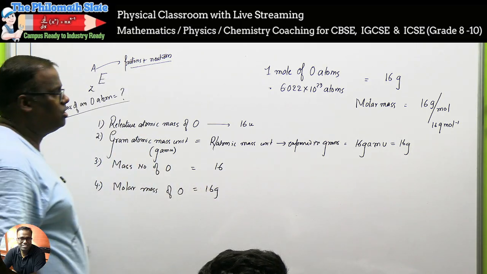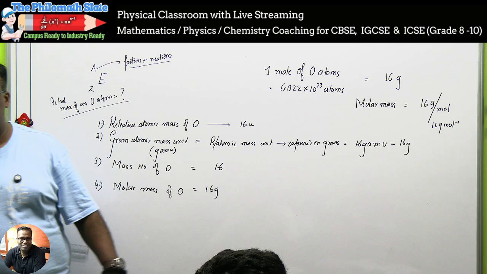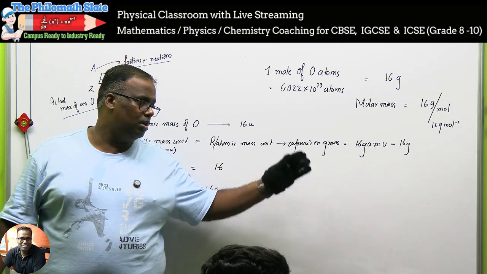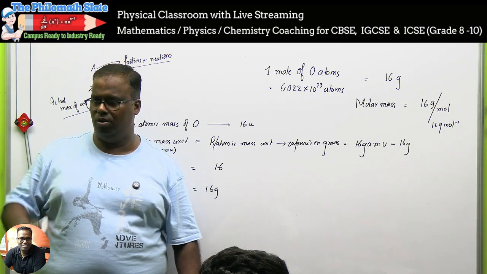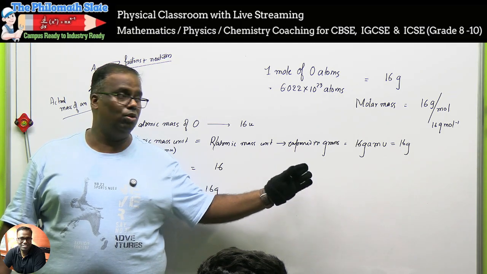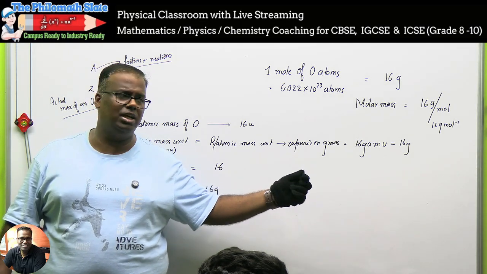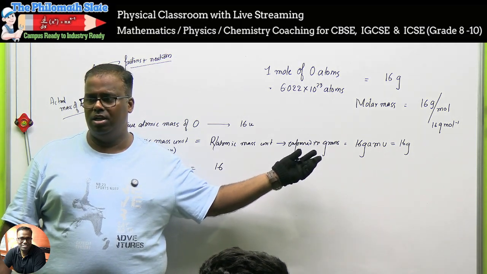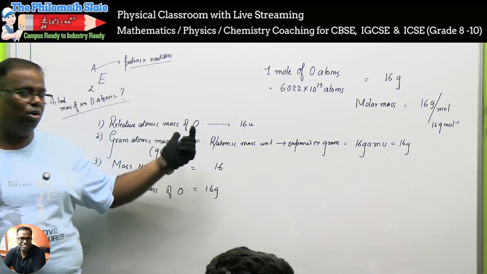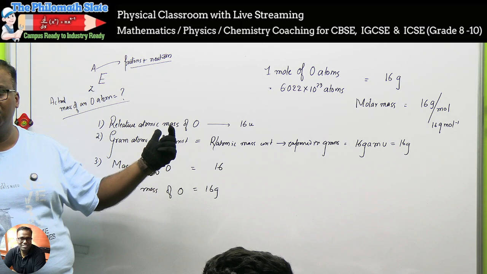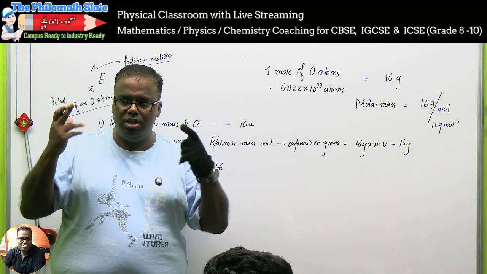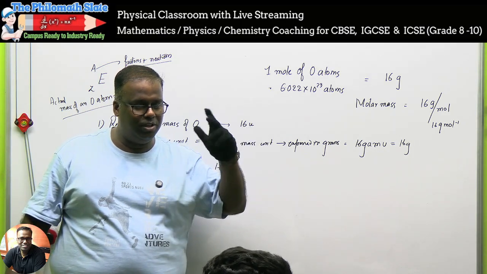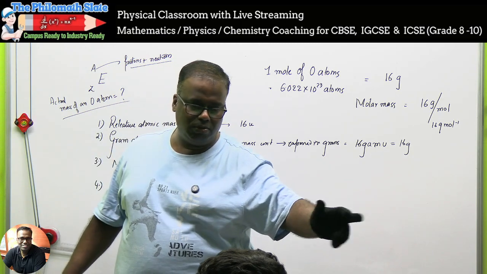Now hold on. After oxygen, think of any one element. Let's take chlorine. Chlorine's relative atomic mass is how much? Let's take 37. We will not go by 35.5, we'll take 37. Or say let's take neon. Neon is 20. Okay? Neon is 20. Oxygen is how much? 16. That means neon is heavier than oxygen, obviously. See, the relation becomes very simple. We are all comparing everything to 1/12.